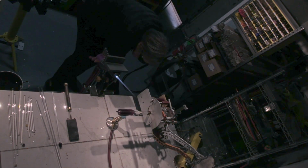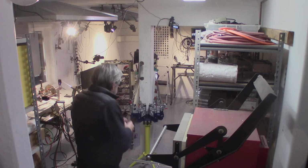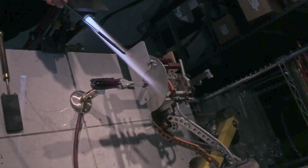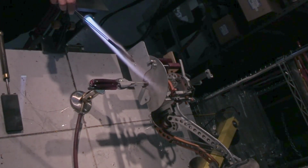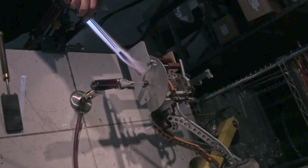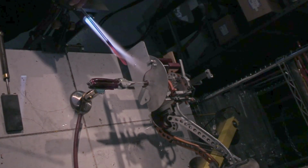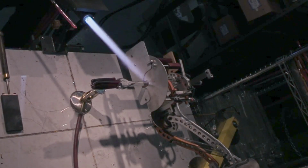Back on Mr. Bunsen. Another rod. They've been preheated in the kiln. Just giving them a little bit of bonus heat here.